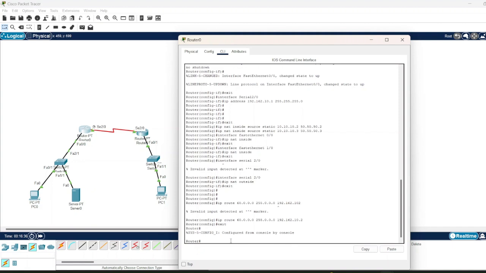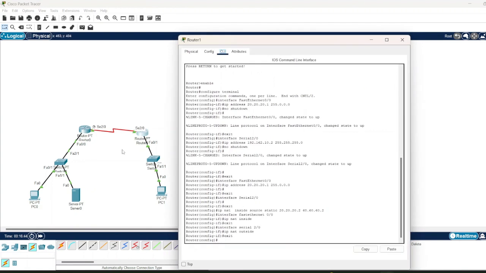And after this is done, we need to do this for the second router also, where IP route will be 50.0.0.0 with subnet mask 255.0.0.0, and the IP address is 192.162.10.1.